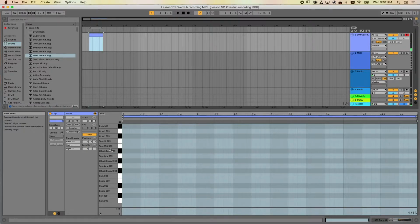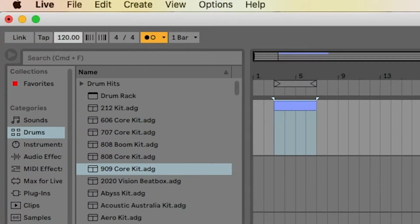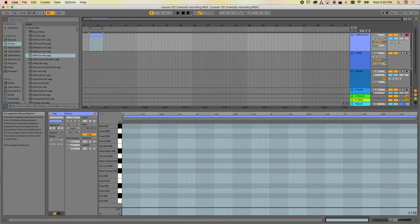Okay, cool. So maybe I'll start with a kick. So I'll hit record. I'm going to turn on my metronome. You might want to turn down the metronome a little bit here, so I'll do that as well. I've got a 2-bar introduction. Great. So now I'm ready to go, and I will hit record.